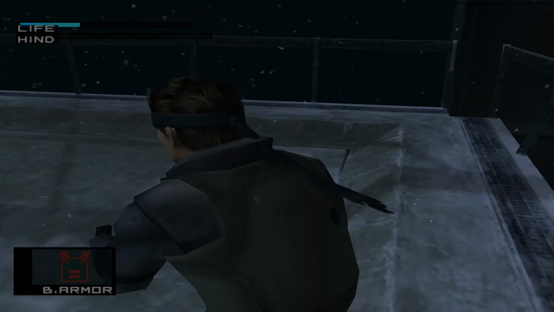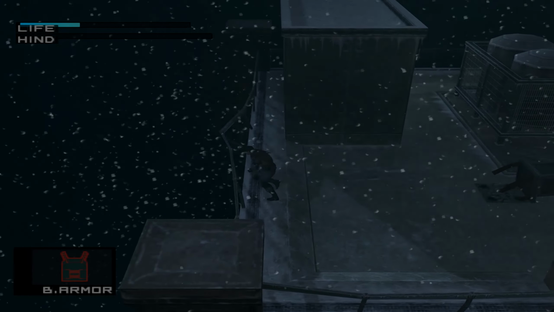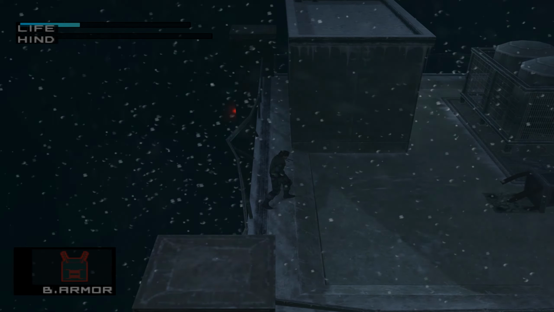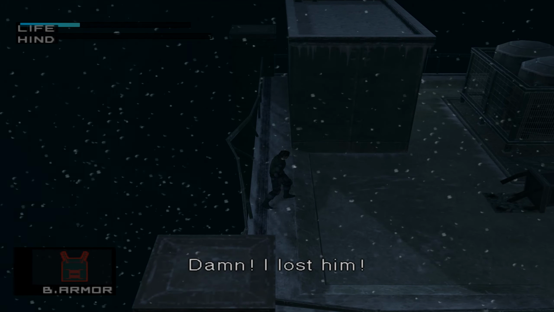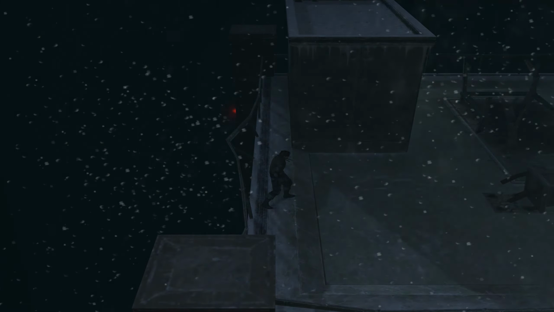So once his health is all the way down, go over here to this far corner and just wait here. He will do a big attack on you, but you don't have to worry about it because that is it. As long as you're over here, he will not hit you. Enjoy the cutscene, and we will continue on from this point.